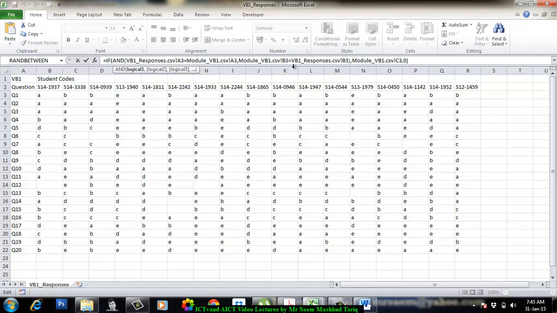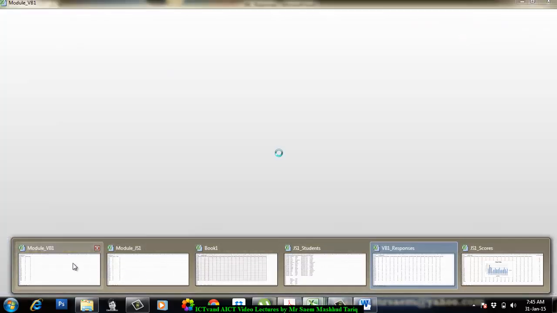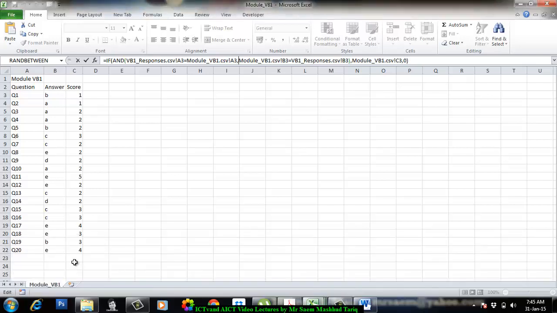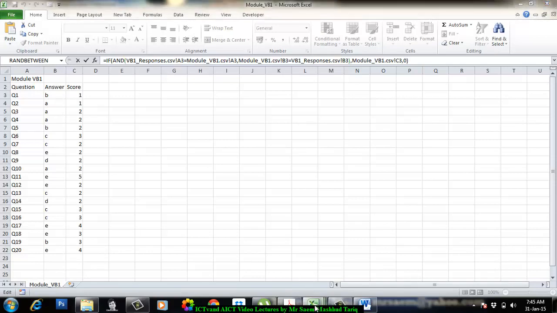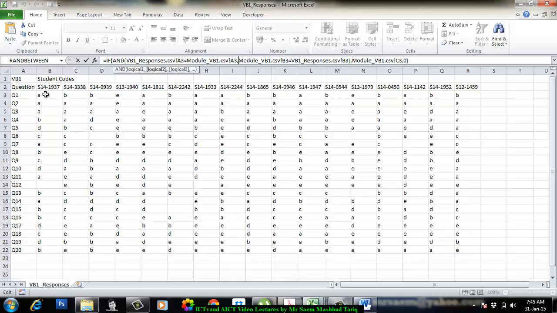spreadsheet, and at the same time if it's B3 in the marking scheme in the answer sheet, okay, B3, and at the same time the student response, which is again this B3.